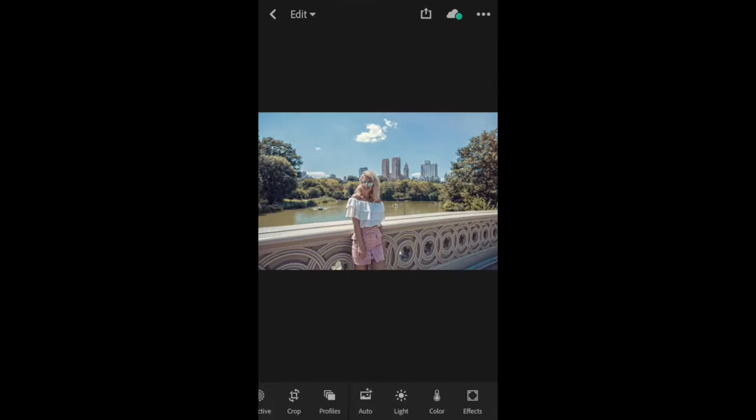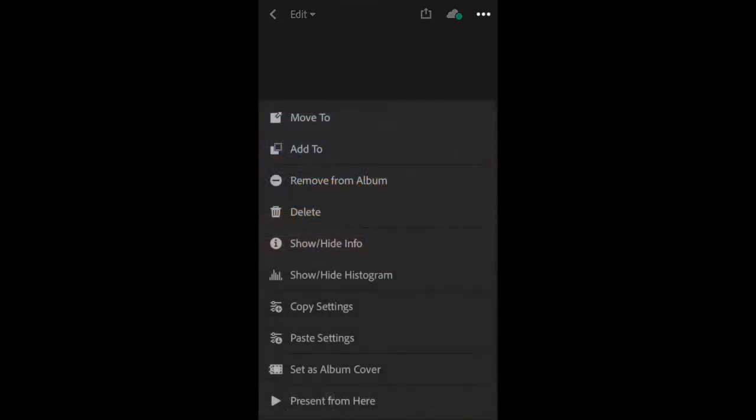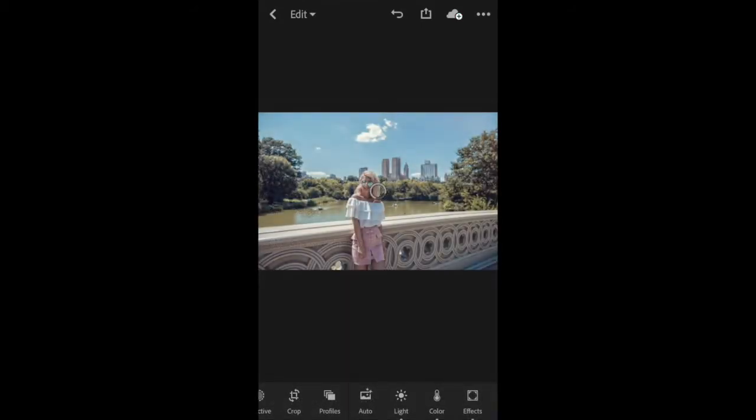You don't have to copy the preset each time. If you're going to be applying the same preset you just applied, you can go ahead and click the three dots and click paste again. And as you can see, the before and the after with the Wonderland. This preset is super good with skin tones and with backgrounds. I rarely ever have to do any adjusting with it.